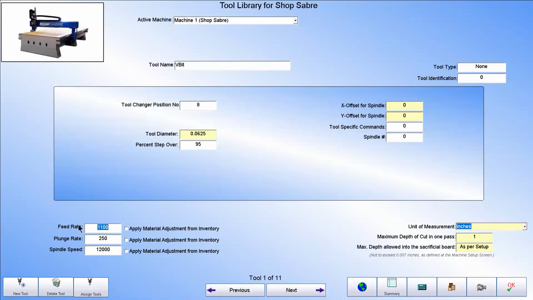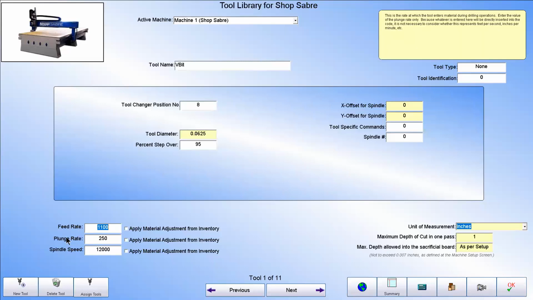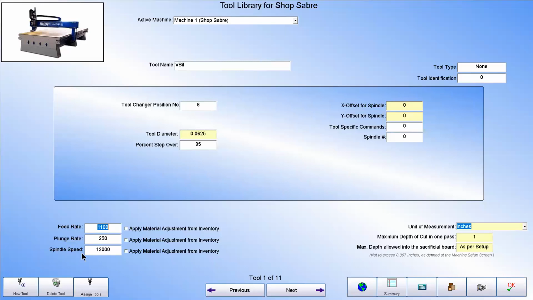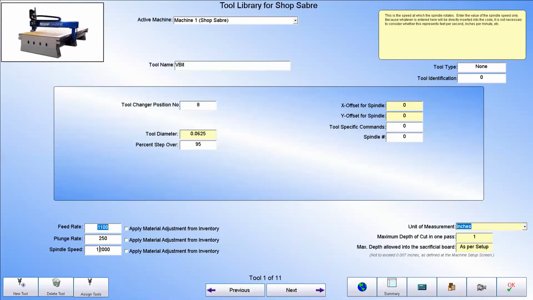At any rate, all 3 of these should be named either speed, speed, and speed, or rate, rate, and rate. But the reason they're not is because of this industry. If you call it the feed speed, people would look at you like you're crazy, or the plunge speed, or the spindle rate. Nobody calls it that. So even though they are synonymous, it bothers me to have all 3 of these not the same, because they are the same concept in physics.